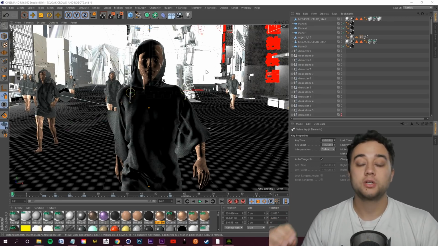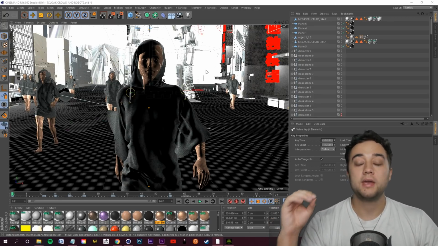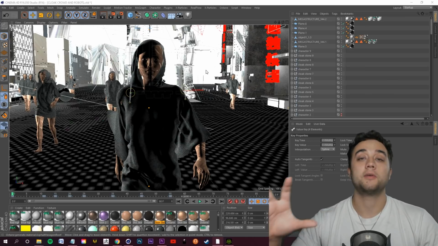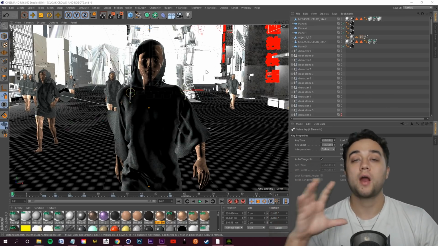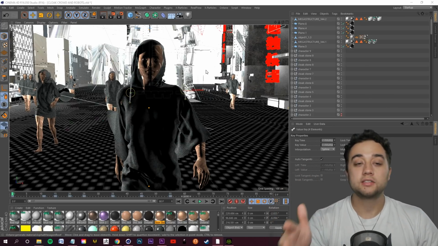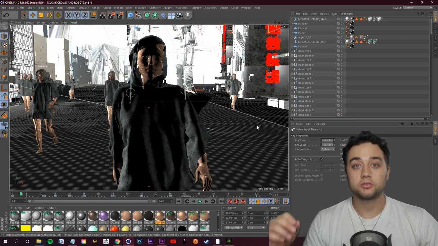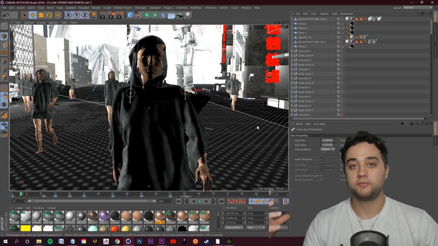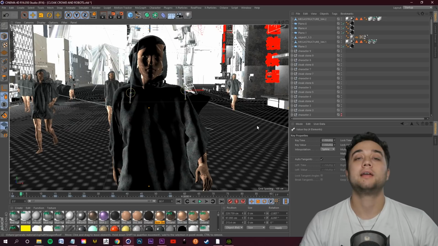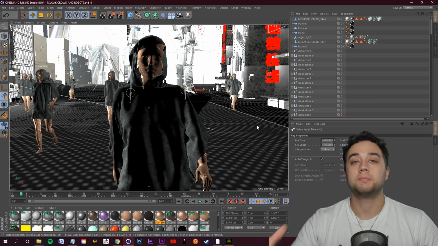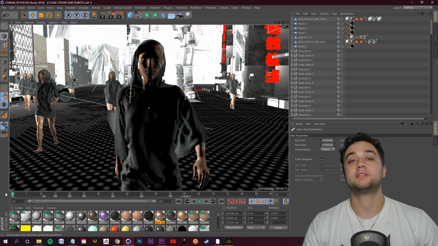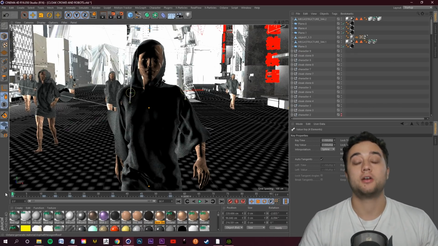A lot of the information that you may know when it comes to making something look good with a camera is exactly the same, very similar when it comes to making something look good in 3D. So if you have that knowledge of depth of field, if you have that knowledge of how manipulating lighting can really affect a scene, if you have that knowledge of motion blur, shutter speed, creating different camera movements, this is all going to be very, very useful for you, again, when it comes to 3D.